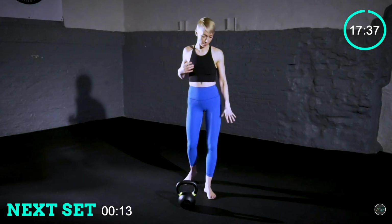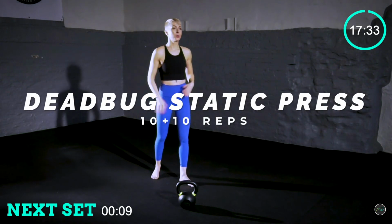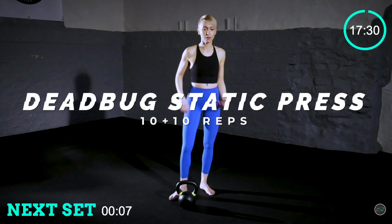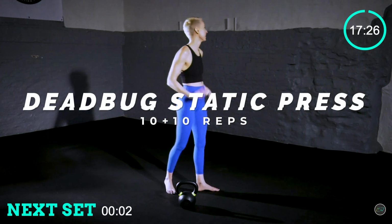Dead bug iso press is an exercise that will build core endurance and pressing endurance at the same time. Make sure you focus on keeping your arms locked out and straight and your core braced throughout the entire movement.